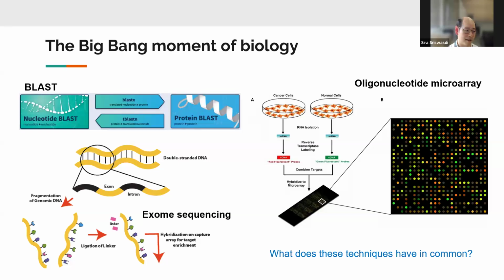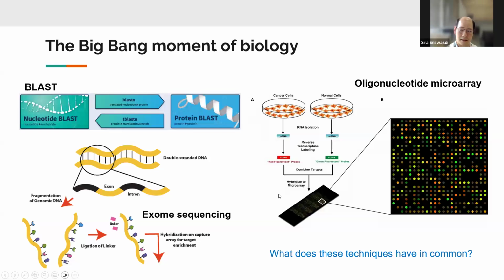And the reason why, if you know about BLAST, this is a sequence alignment tool. If you know about exome sequencing, some of you from genetics might know, we want to sequence only the gene, only the protein coding part. We don't want to spend a lot of sequencing effort on the non-coding, which is more than 80%, 90% of the genome. And some of you might know about the microarray technology, where you can measure gene expression on a chip.